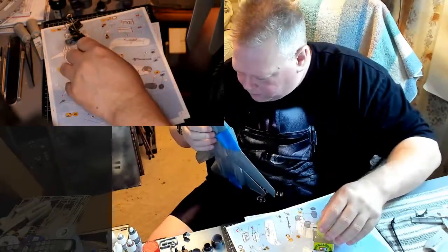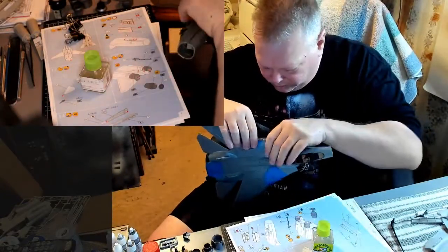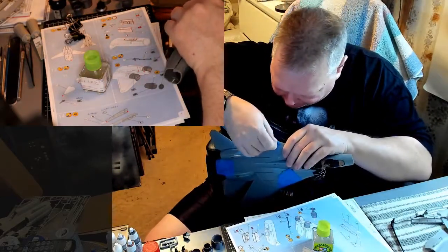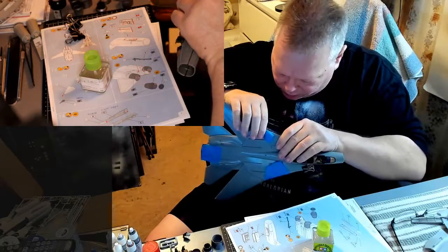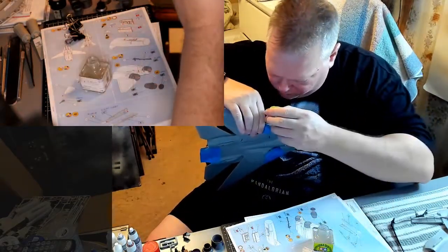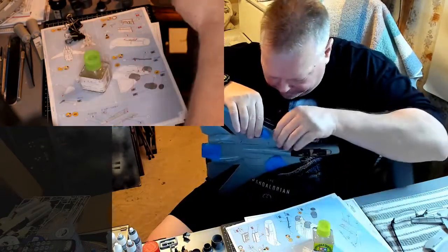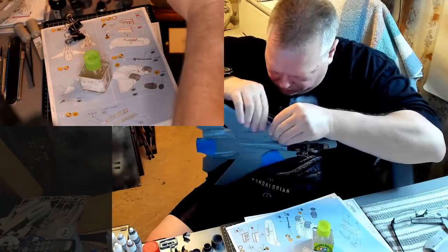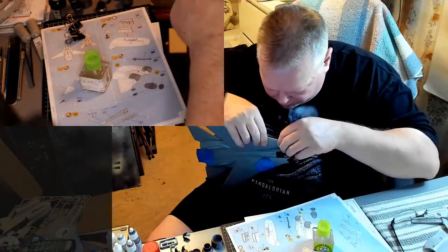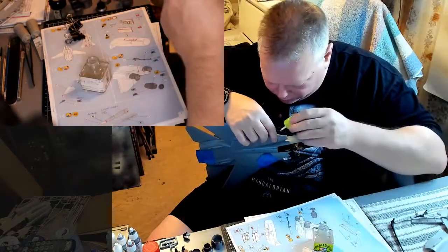Okay, now we'll move on to this side. Once again, let's remove this tape so that I can get in there with the glue. This side does fit a little bit better. I'm not feeling as much resistance as I try and squeeze it together.